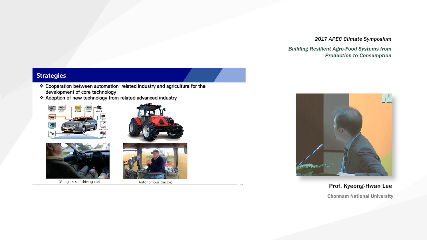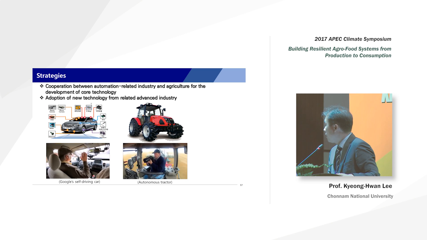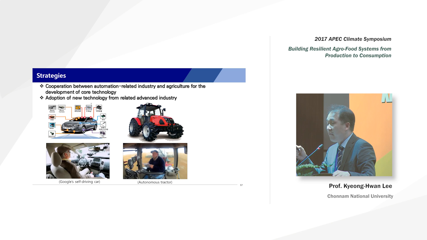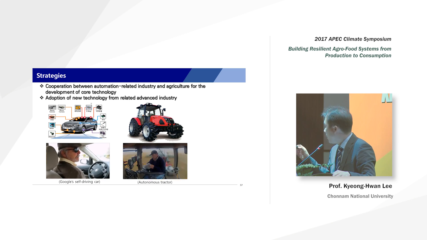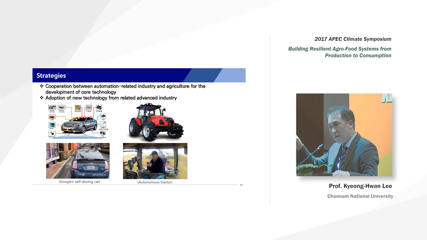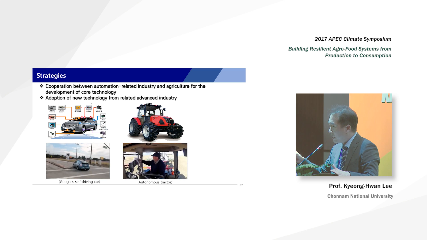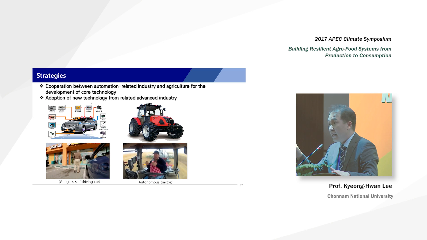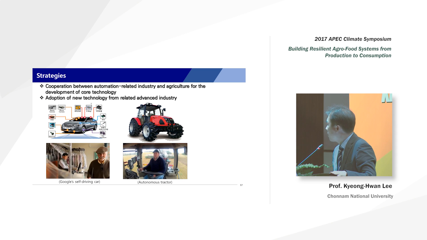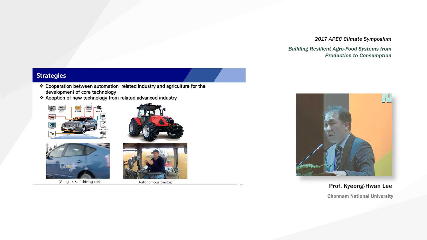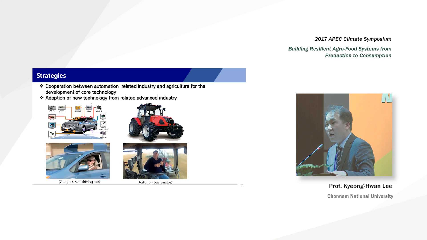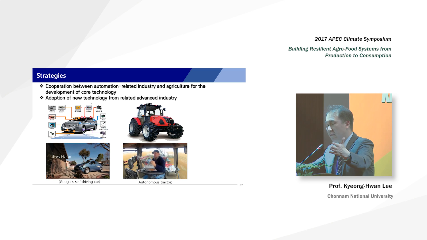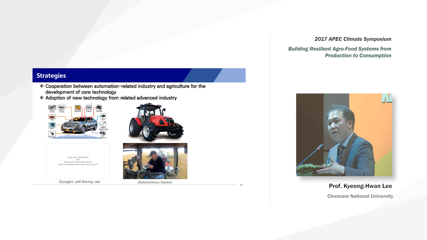Google's self-driving car is for the transportation of humans, but the autonomous tractor has a different major goal — optimizing the implement attached to the tractor. For example, when plowing at deeper depths, the moving speed decreases; when plowing at shallower depths, the traveling speed increases. The major goal is a little different, but the core technology is almost very similar. We suggested to the Korean government that since this technology is similar, they should fund the core technology development so that it can be applied to multiple areas, saving time and money.